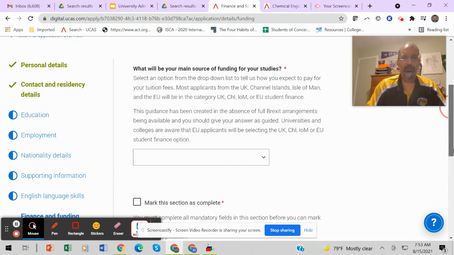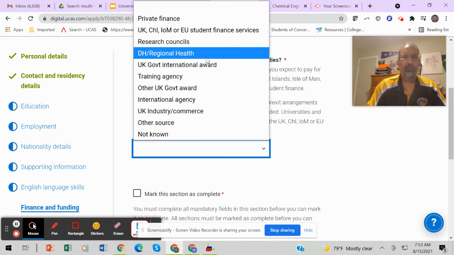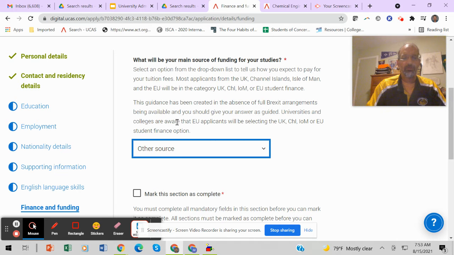Now this gets to the money. What will be your main source of funding for your studies? Private finance means that you're going to pay for it. Let's say you have an uncle that's going to pay; you can put other source.